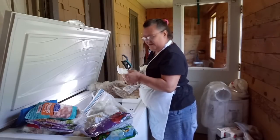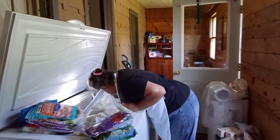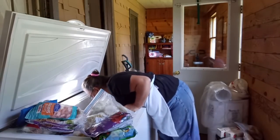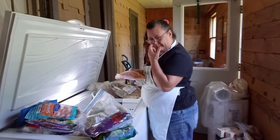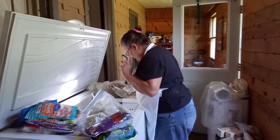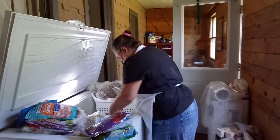I'm going to take these out because they'll break up real easy. And I'm going to freeze dry them when my freeze dryer comes in. Okay, I'm not digging anymore in here. I got lots of meat. I've even got peppers here. So that would be perfect for some sausage. Sausage, peppers, and onions. They'd love that.